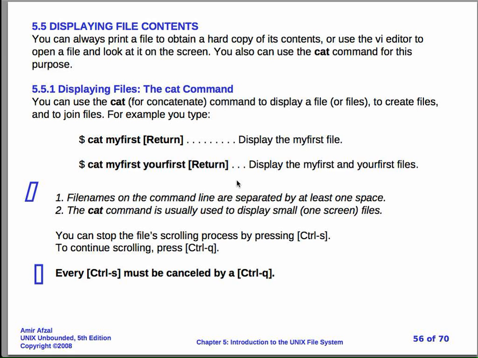We saw how to navigate around the file system, and we also saw many options of the ls command. I hope you had a chance to explore some of those options. Next, we will look at how to display file contents without using VI. You can always look at the contents of a file using VI, but there are other commands where you don't have to go into a text editor. You're just executing commands and you see the contents of a file. And then we'll finish up with how to remove files.